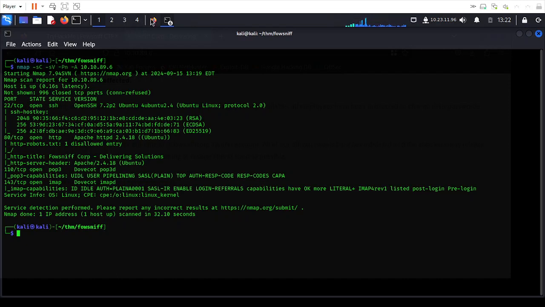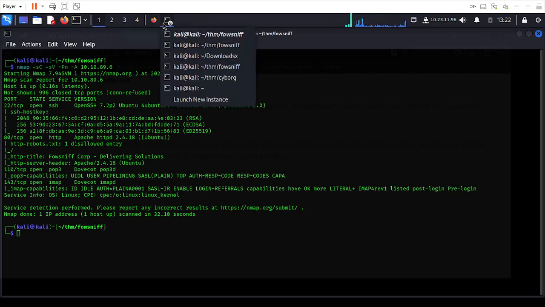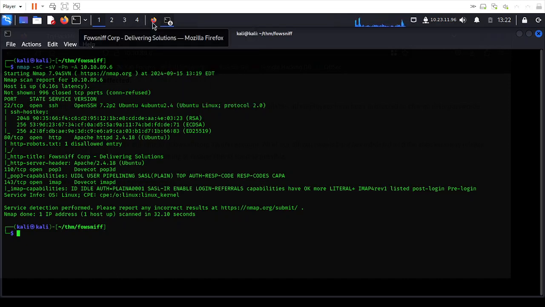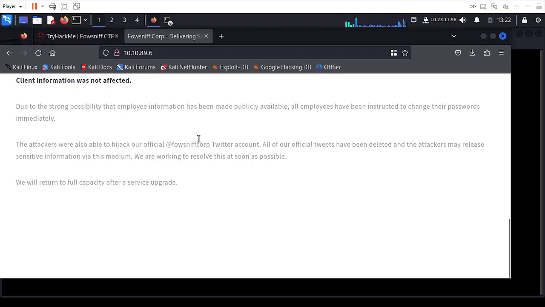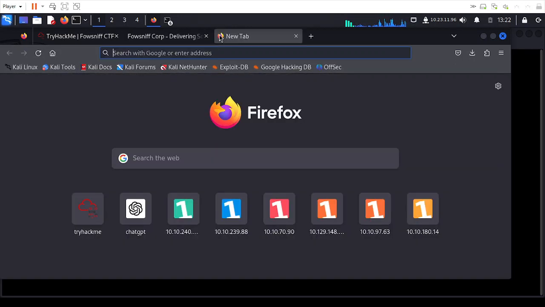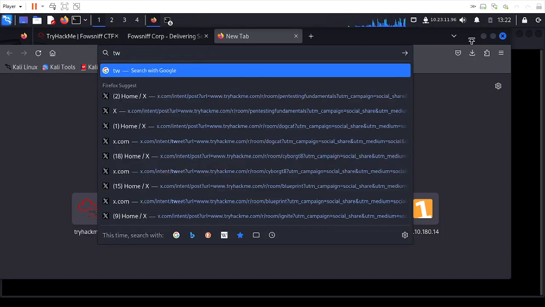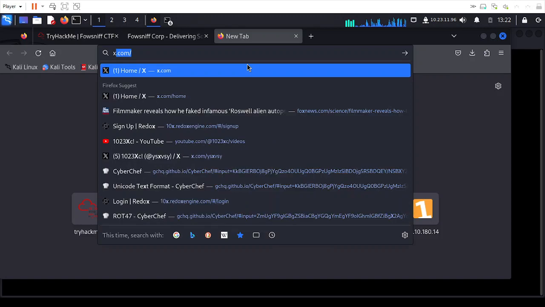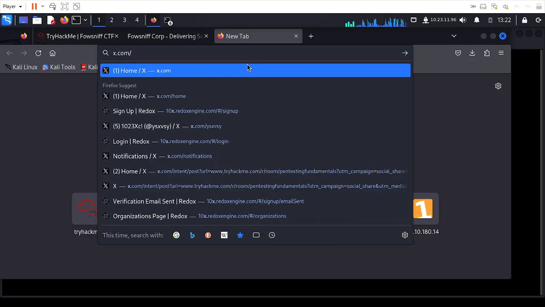They said very well, the attackers may release sensitive information via their Twitter account. So what we can do is, when this room was made, let me search for it.